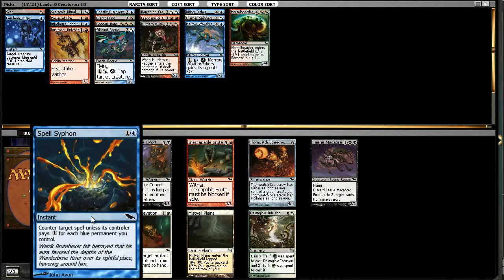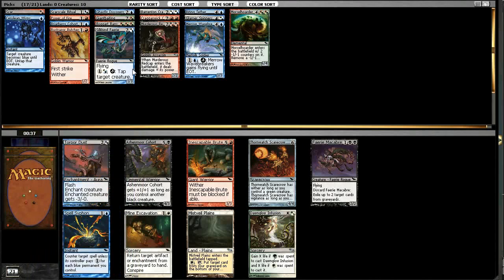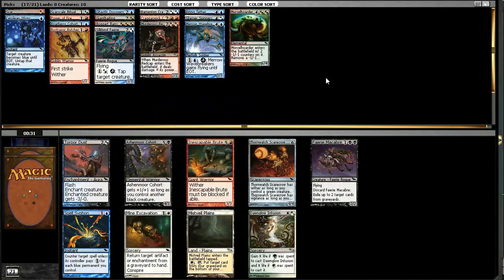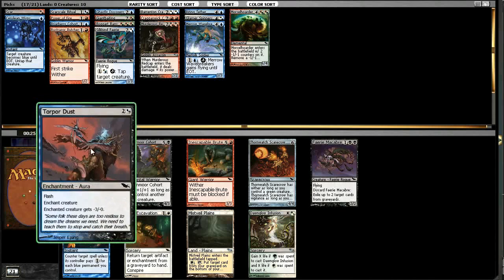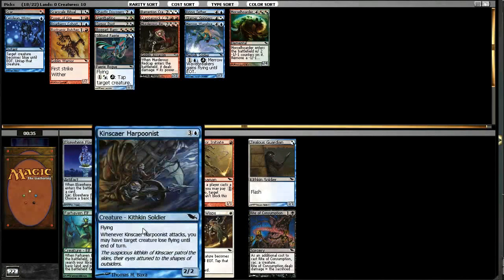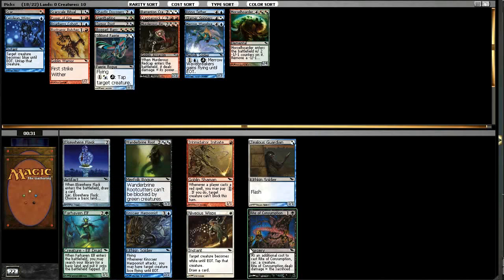Spell Siphon counters plays 1 for each blue permanent you control. We have a few, but that's probably still not very good. Wither must be blocked. If it had haste, that would be really sweet. There's a Fairy Macabre. Torpor Dust. Well, I guess we're taking a Torpor Dust then. Guardian, Wanderblind. What does this one do? It makes it so something can't fly. Yeah, no, that's not very good.